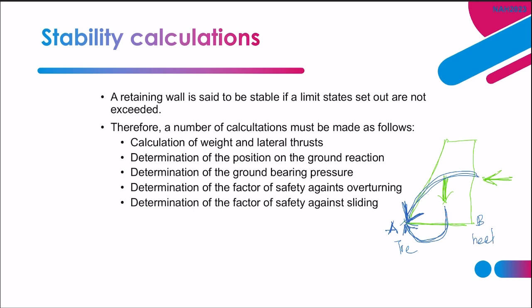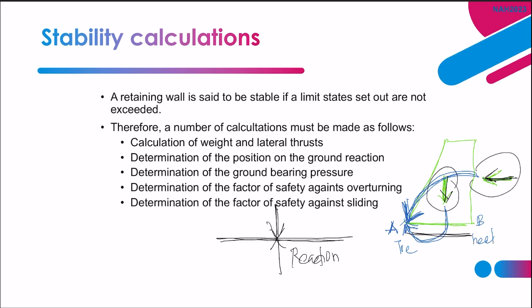Next is the determination of the position of the ground reaction. From these two forces that occur on the retaining wall, we're going to look at where actually the position of the ground reaction is, because we know that the reaction comes from the force acting on it. For example, when you learn about forces, if there's a force going down, then there will be a force going up. This one we call the reaction. And the reaction comes from the forces that act on the retaining wall. Because we have two forces here, we're going to find where actually the reaction happens on the ground. Is it here, or here, or maybe here? We're going to find it from point B. What exactly is the value?